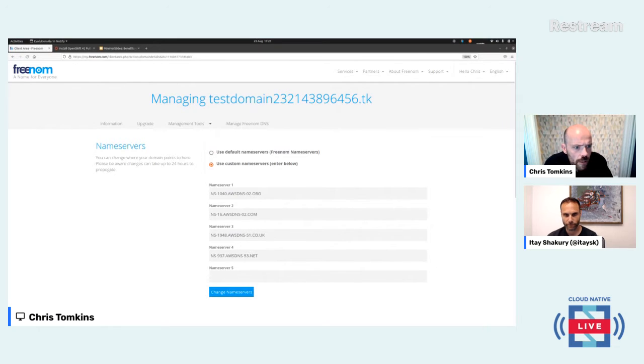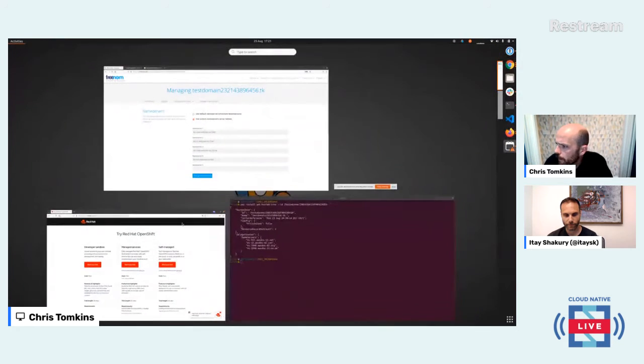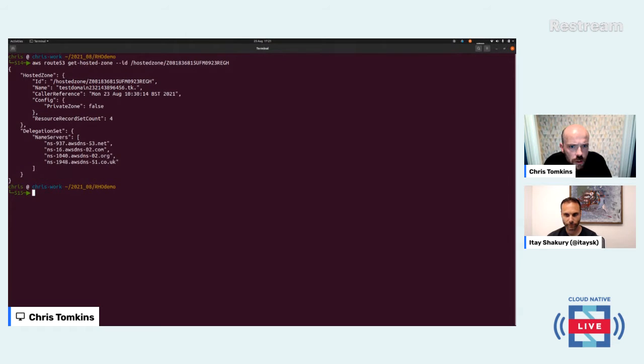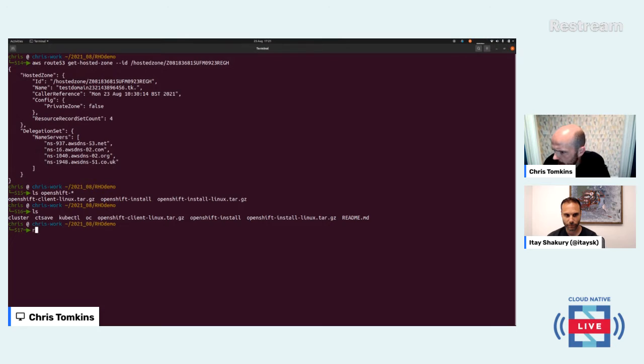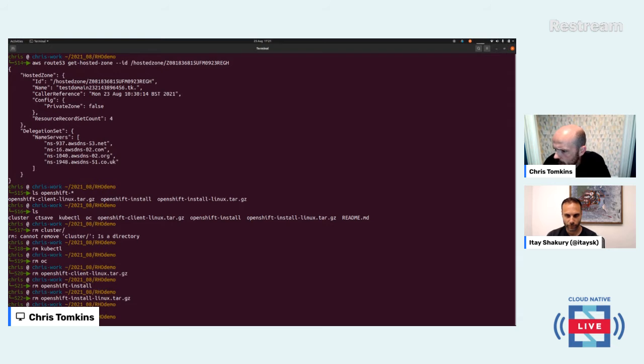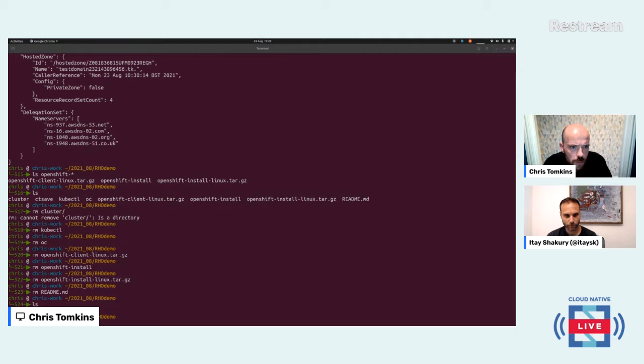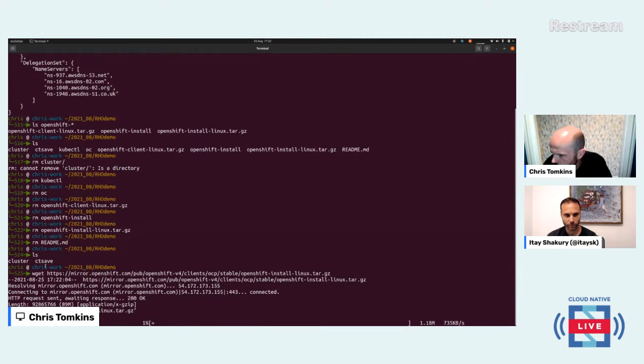Once we've done that, the next thing we need to do is actually get the OpenShift installer tool. So I'll come back here. And there are two OpenShift installer tools. So the first thing to do is to download the OpenShift installer tools, and that is just a couple of wget commands here. So you can see it's hitting mirror.openshift.com, and we're getting the stable OpenShift installer for Linux. And then the second one is the OpenShift client. This won't take long.